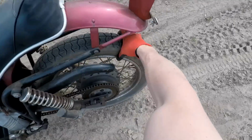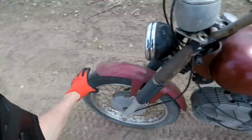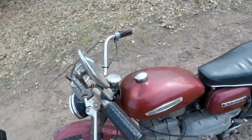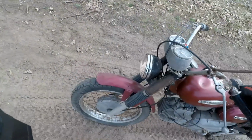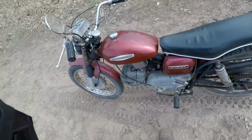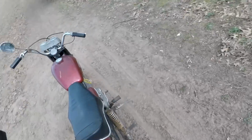Tires are holding there. Lights still work, I believe. Yep, check out the headlights still working. So everything is working. No gas leaking anywhere yet.